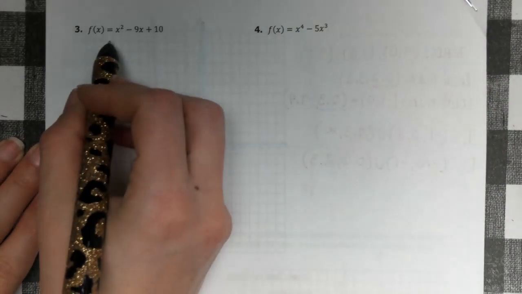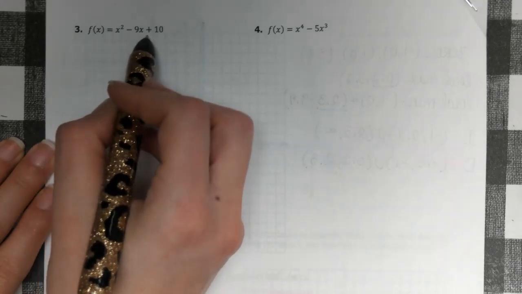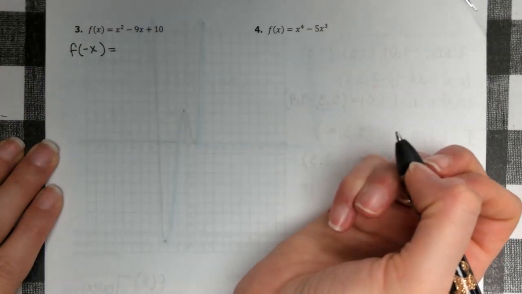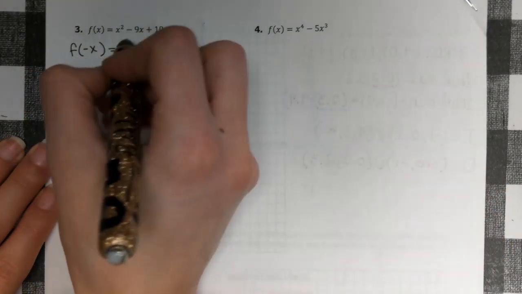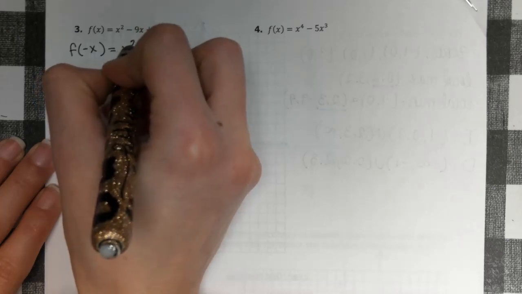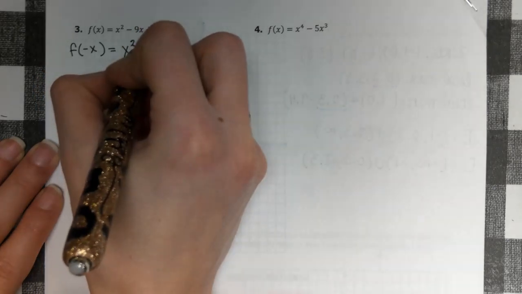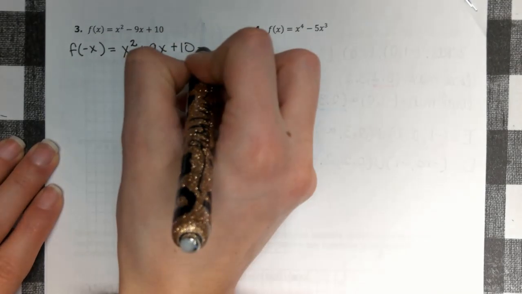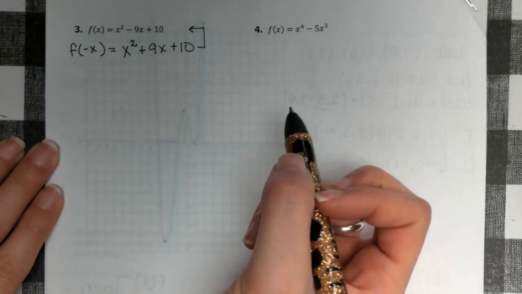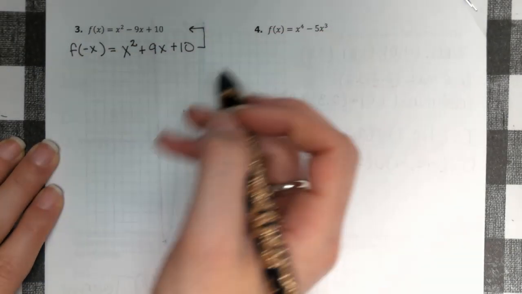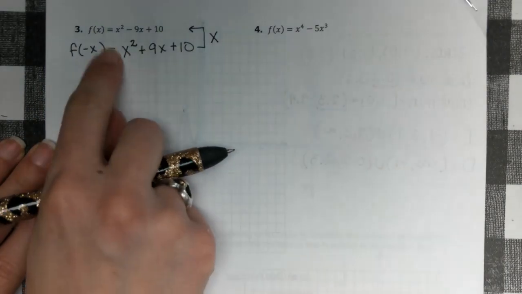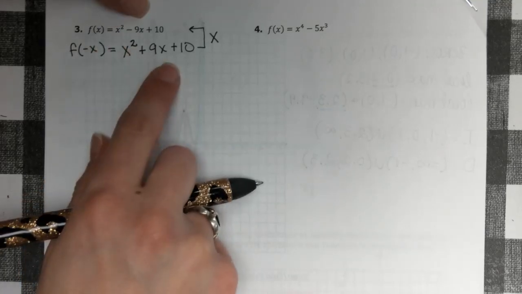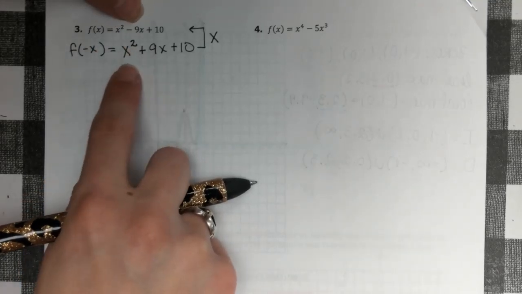Okay, so here I've got x squared minus 9x plus 10. If I find f of negative x, is x squared going to change? No. Is negative 9x going to change? Yes. And then I have my plus 10. If I compare that to my original, is it the same? No. So this is what I mean by it's not telling me if it's an even or odd degree, because if you just look at that, you would think it's even, but the symmetry is not even, because it changed.